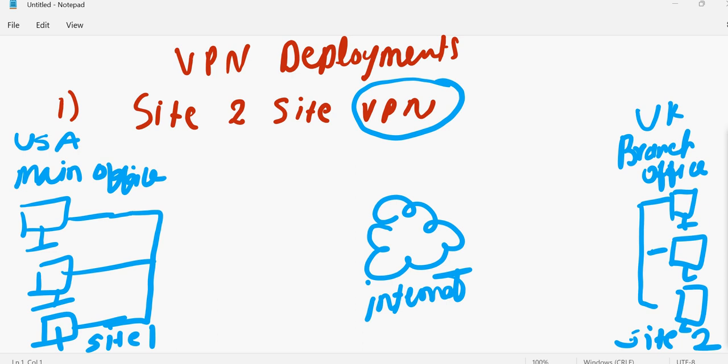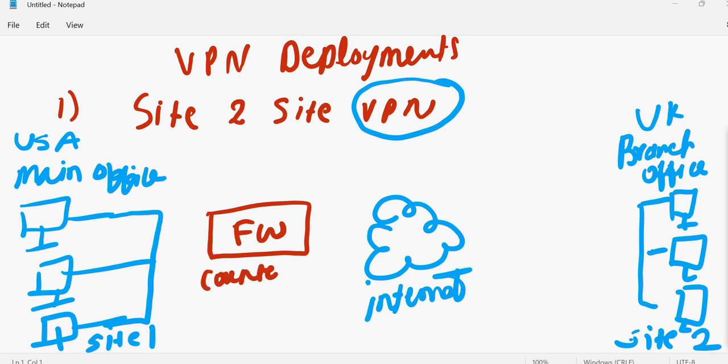And how are you going to connect? Obviously, you need some sort of countermeasures in between to have that connectivity. So you have your firewalls here. This firewall may be a Checkpoint firewall or some other vendor like Palo Alto and the rest of the vendors. But there should be some sort of countermeasure that protects and has the functionality to have this connection created.